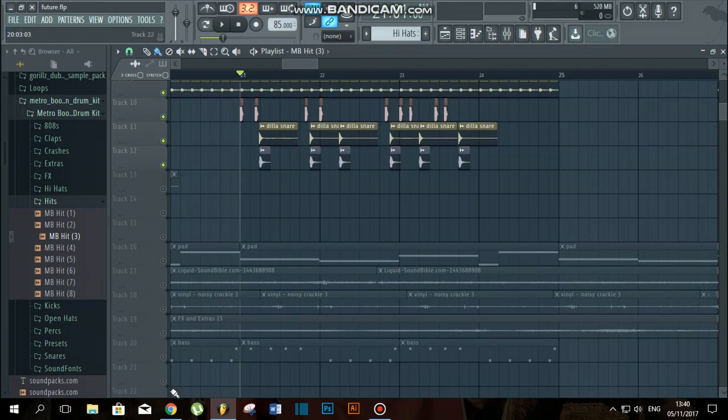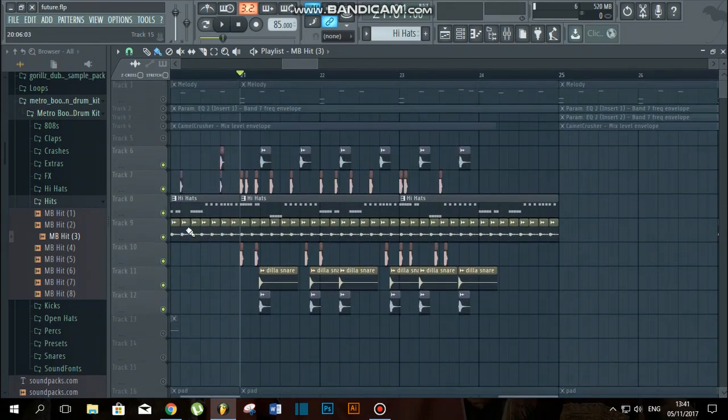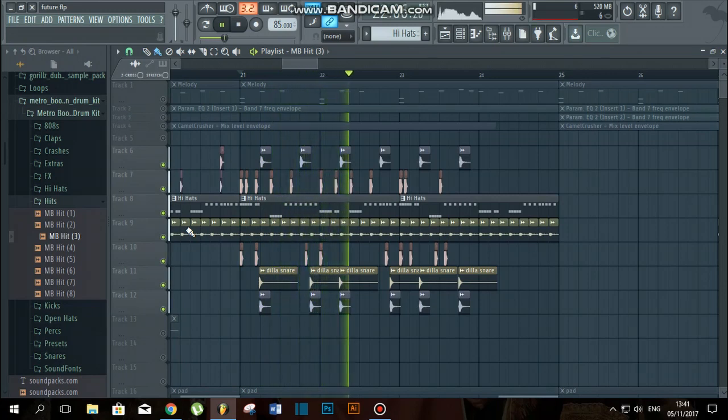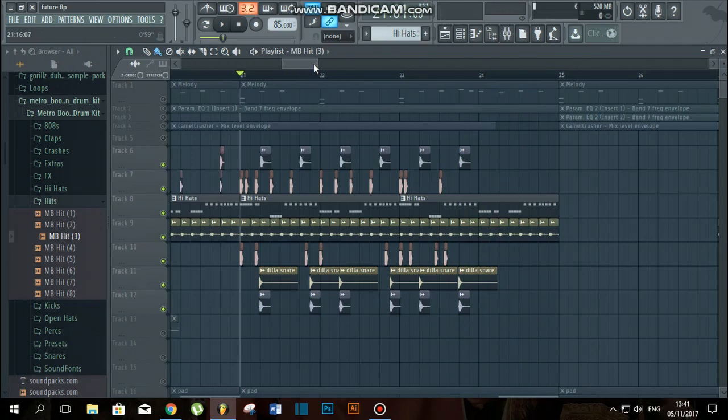The last thing to add now is my bass. Some people think of bass as melody or drums. I work a lot with 808s, so I consider 808s to be a drum. So I'll just stick that in, and you can hear it now. Just to say, if you're not wearing headphones, you probably wouldn't have heard the 808 there, the bass, because it has very low frequencies. So yeah, that's all my drums there.